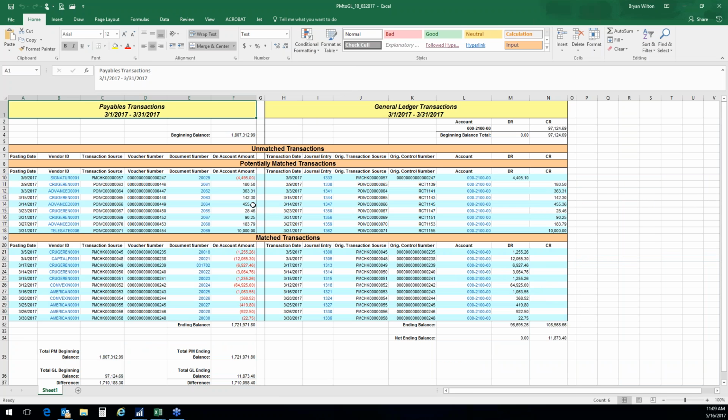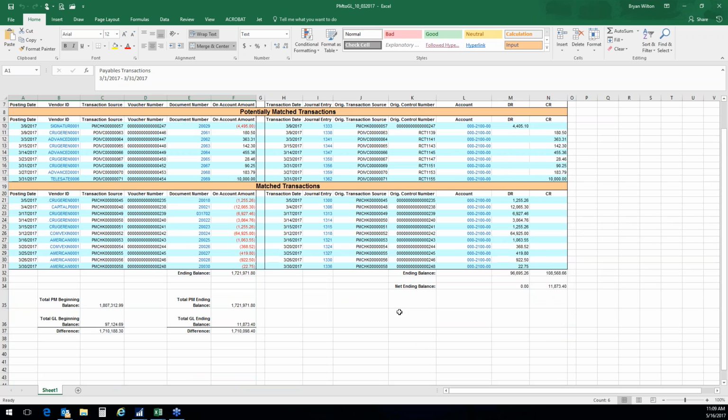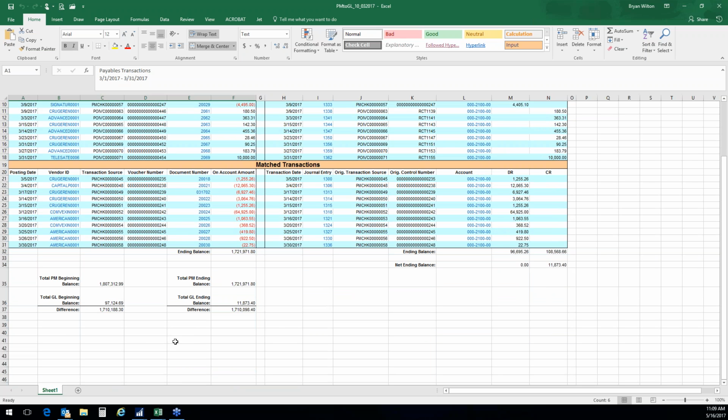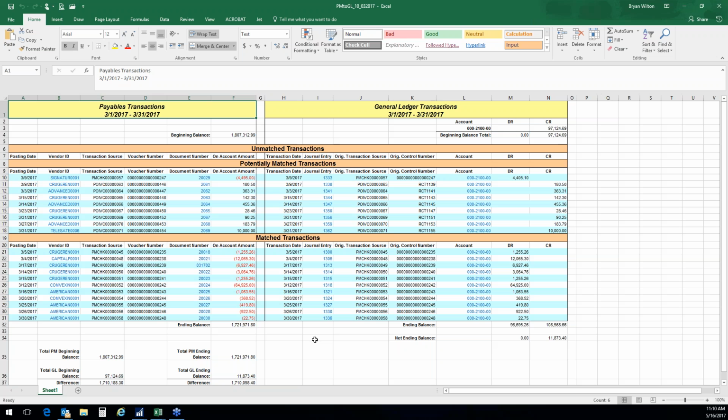And so it looks on the left here at the subledger, looks at the payables detail for the period. In this case, I'm doing March. And then it looks at the general ledger for the same period and looks to see, did I find that transaction in the GL? And then it looks backwards. So it looks at the GL to see, can I match that transaction with something in the subledger? And then it creates a reconciliation of the numbers and shows you if you're not in balance.